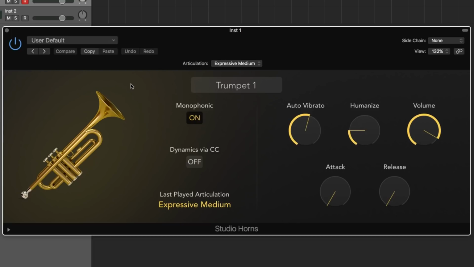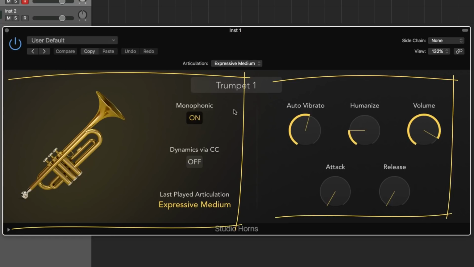As you can see, the plugin is extremely clean looking and there aren't a great deal of dials and buttons. The idea behind the plugin is that all the expression is either played in live with real-time modulation and key switching, or expression is created by recording in your music and then editing articulations, etc. in the piano roll.